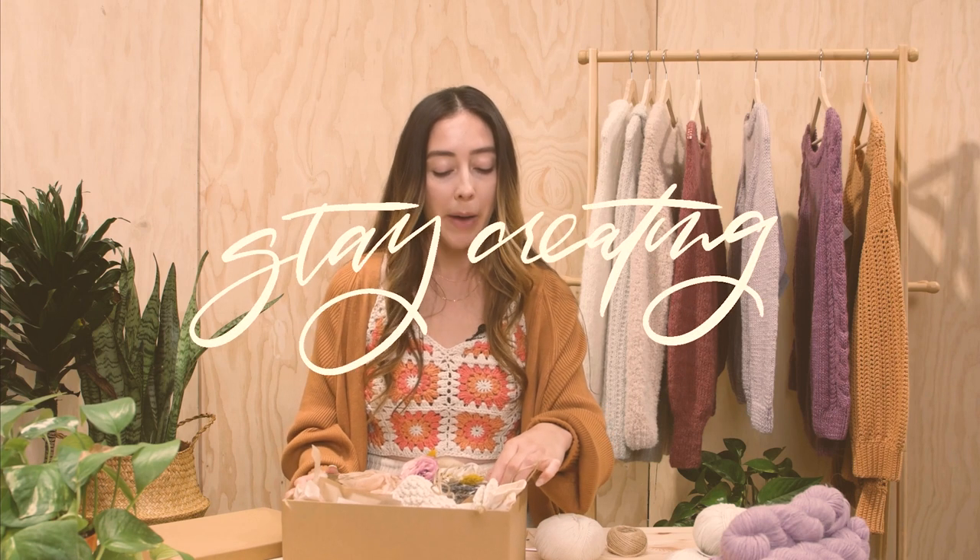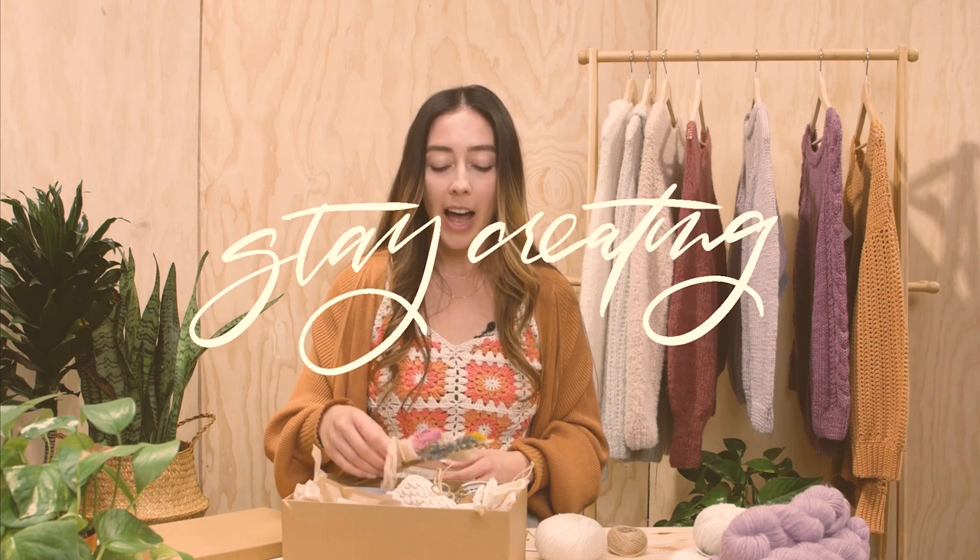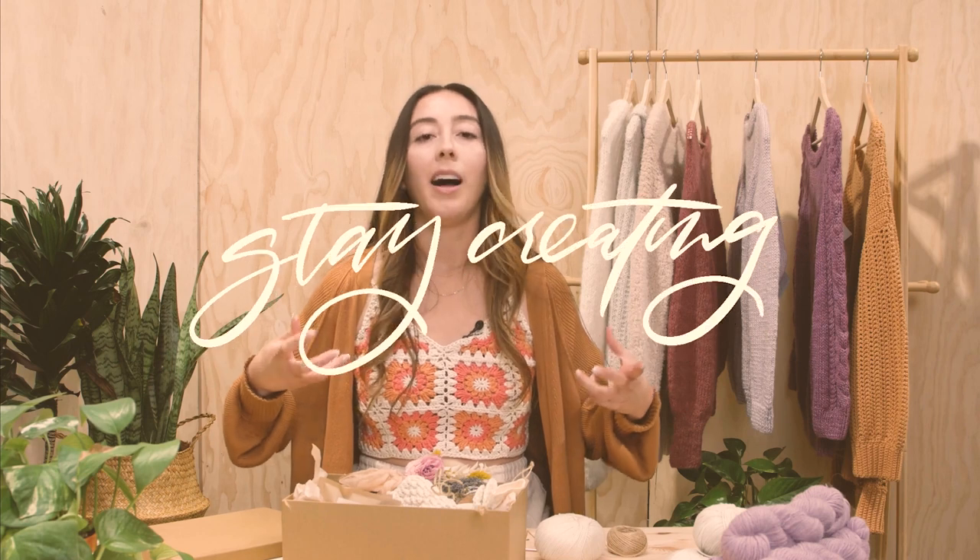I'm going to teach you guys how to crochet a wash towel and some face scrubs. You can add whatever products to it to make it personal for that special somebody that you want to surprise. I added some hand-poured candles by my friend's brand called Botanic Soul, and her botanical bath salt made from all natural ingredients. I added some little flower elements here to elevate the box. I know if I received this my heart would explode because it's so personal — there's that handmade element, so you really know that person poured love into this gift and hand-picked everything just for you. I hope you guys enjoy this video and let's get into the tutorial.